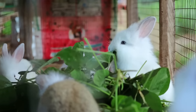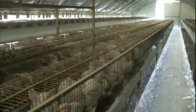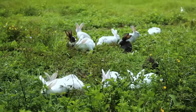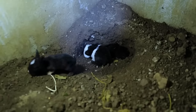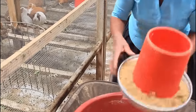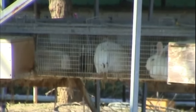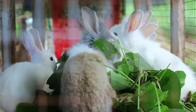The use of cutting-edge technology is another factor which contributes to the success of Peter Rabbit Farm. Automated feeding systems have gained popularity in rabbit farming due to their efficiency and precision. These systems utilize sensors and timers to deliver precise amounts of feed to rabbits, ensuring consistent nutrition while minimizing wastage. Farmers can program the automatic feeders to distribute feed at specific intervals, eliminating the need for manual feeding, saving valuable time and labor, and improving overall farm productivity.